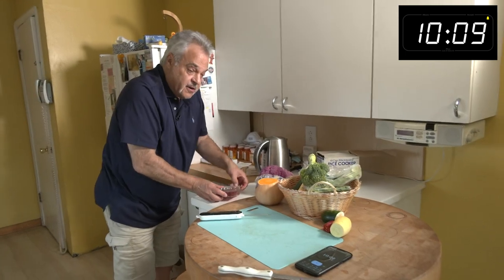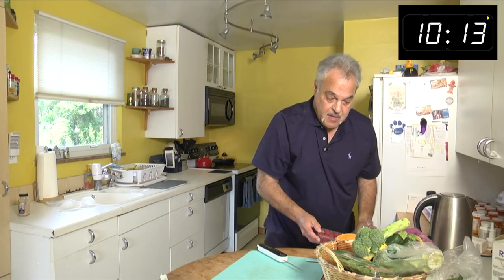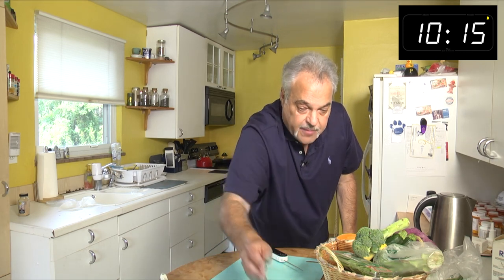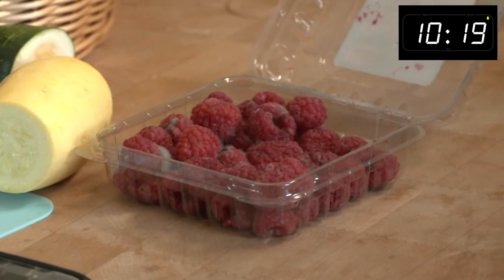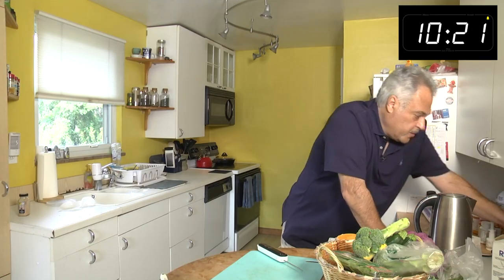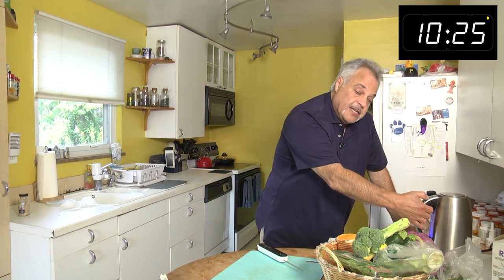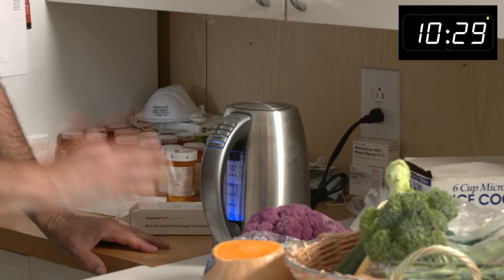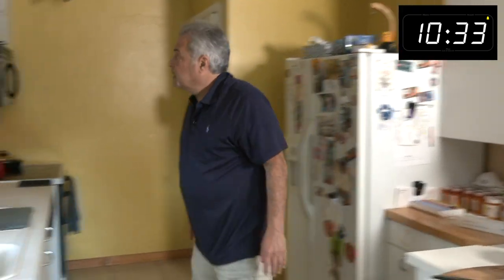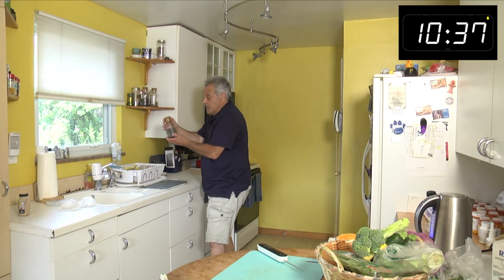We need about 125 to 130 for scallops — not as high as what we do on chicken and other things. Then we're going to have a dessert later. Some fresh raspberries from Fresh Thyme. We'll wash some off and put them on a plate. We've got to plug in our Cuisinart for green tea. 175, start. You don't want it to boil. You have it at temperature just lower. Now let's get out of my tea collection — Young Heisen.